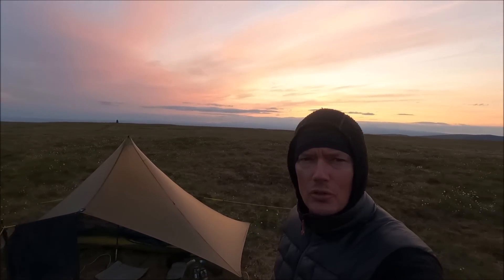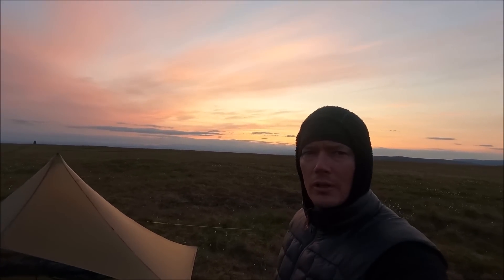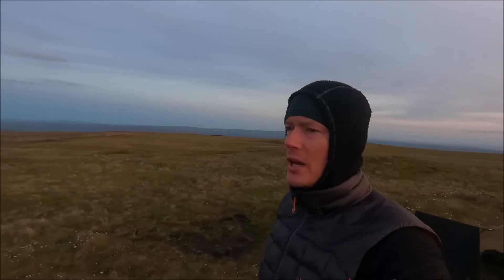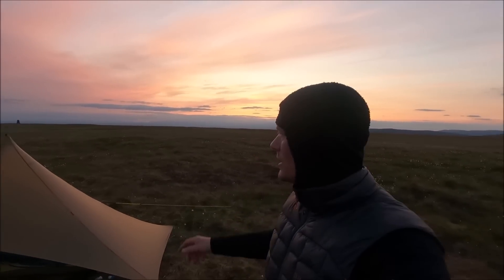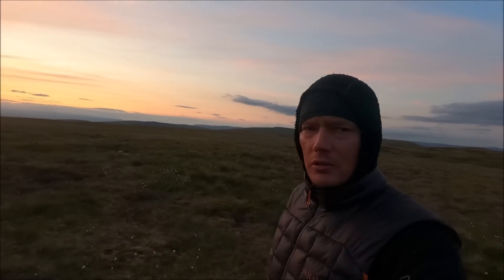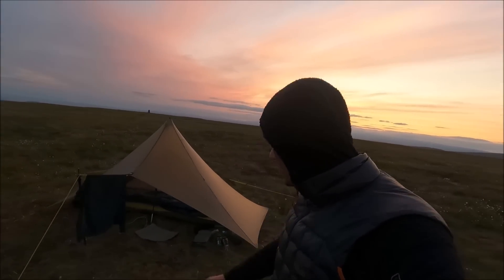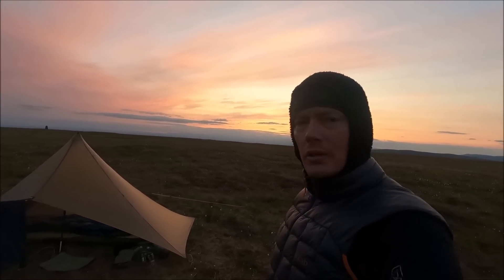We've pitched up - it's just about half past nine and the sun is just about to set, or has done behind those clouds. As you can see, there's some lovely colour being cast up into that cloud now - lovely that. I came over here, had a quick look over the other side of this wall but nothing took my fancy, went back up to the trig. I just didn't fancy camping up near that trig - it's a convergence point from all different directions and I wanted to be a little bit away from it. So I came over here, there are a few little lumps and bumps, got pitched just here, nice and a little bit more out of the way. All pitched up, mat blown up, bag lofted, changed out of my sweaty gear - I'm going to take this rest of the sunset in and get a drink on the go.